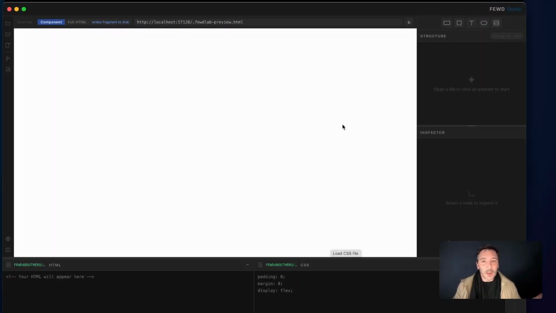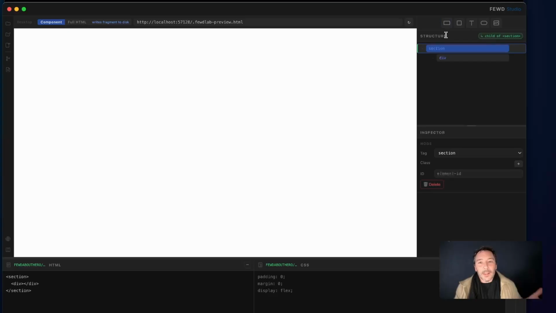Cool. So we're connected up, but obviously we don't have any elements in the page yet. Let's sort that out. All right. I'm not going to get points for styling here. But you know, let's get this moving. So we add a section. It's going to bring along a div with that automatically, and you can see that that populates in the HTML here.